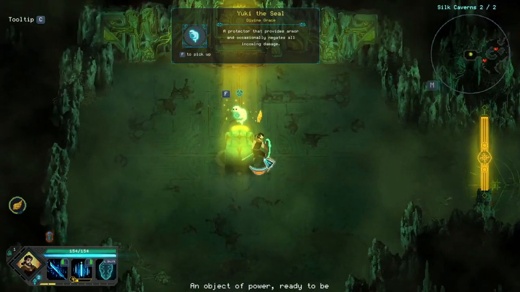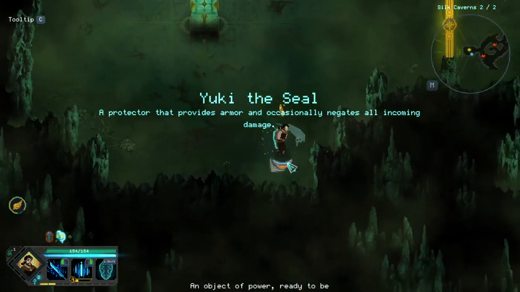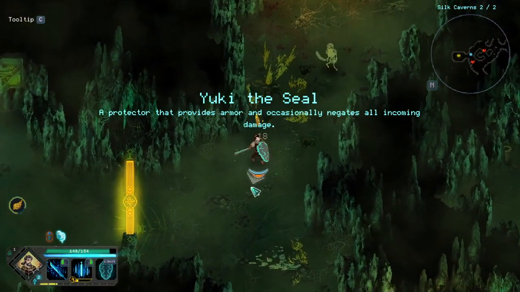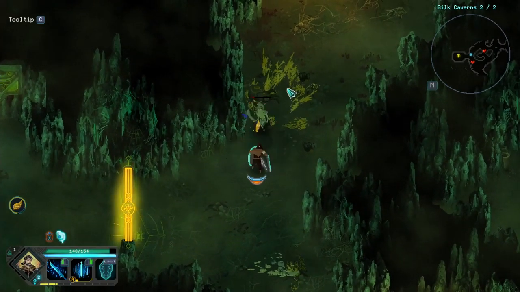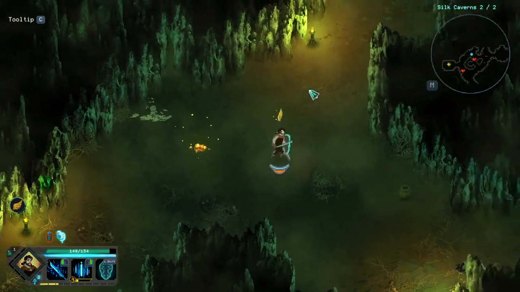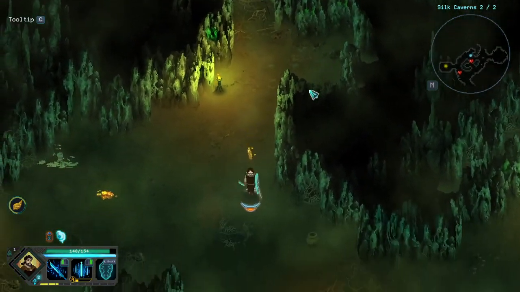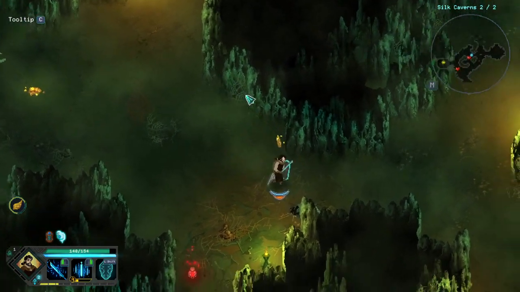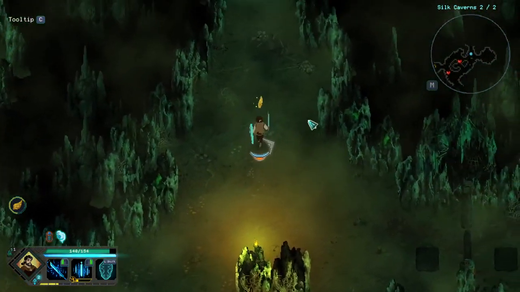An object of power, ready to be unleashed. Hi, Yuki. You fought with my daughter. Well, you didn't fight with her, but you fought alongside her, so... You know, that means you're good in my book. You kept little Lucy safe.